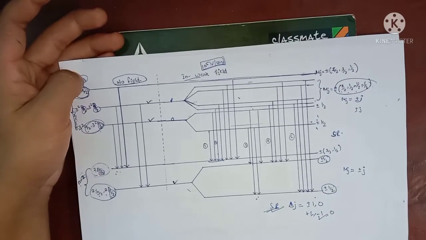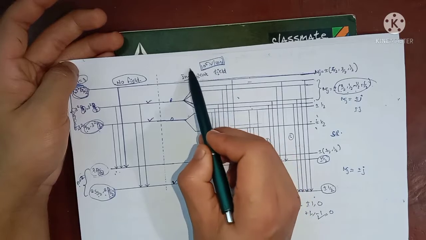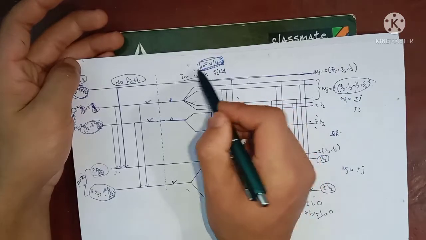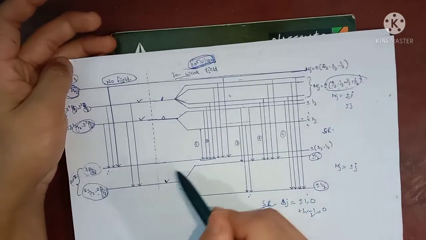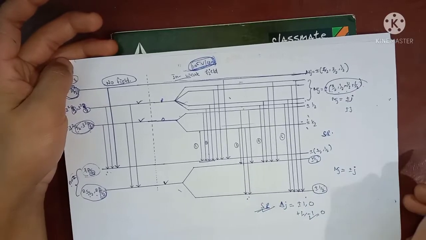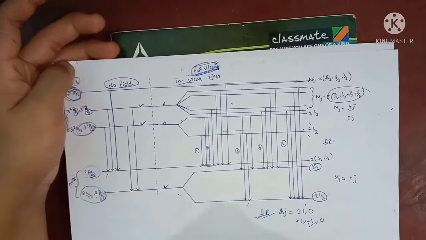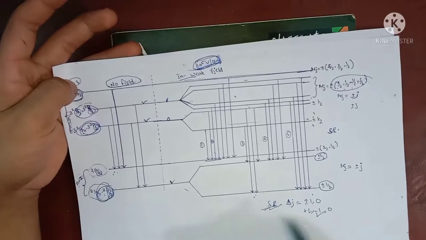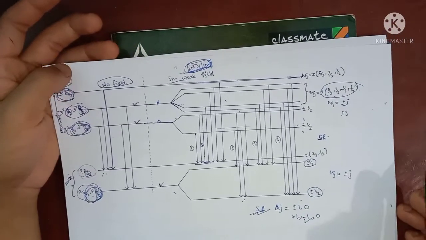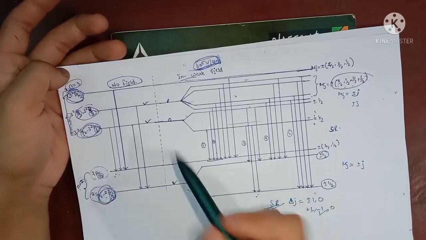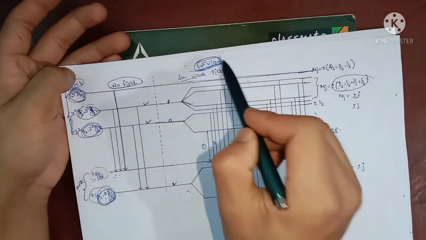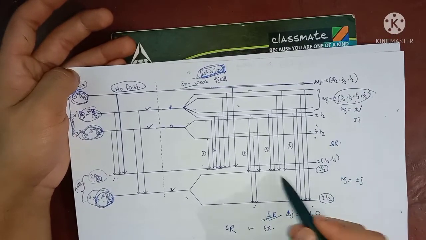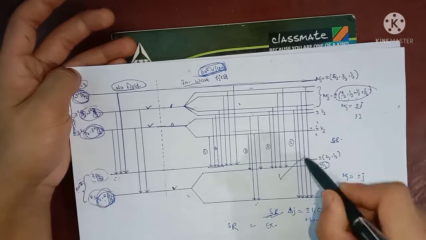So here we see that if we apply an electric field of 10 to the power 5 volt per centimeter, up to here, not more than that, then we get 5 different component spectral lines, which split further from this energy level. These 3 energy levels give the further splitting component lines. So by the external electric field up to 10 to the power 5 volt per centimeter, it will give 5 transition component lines, which is the Stark effect phenomenon.